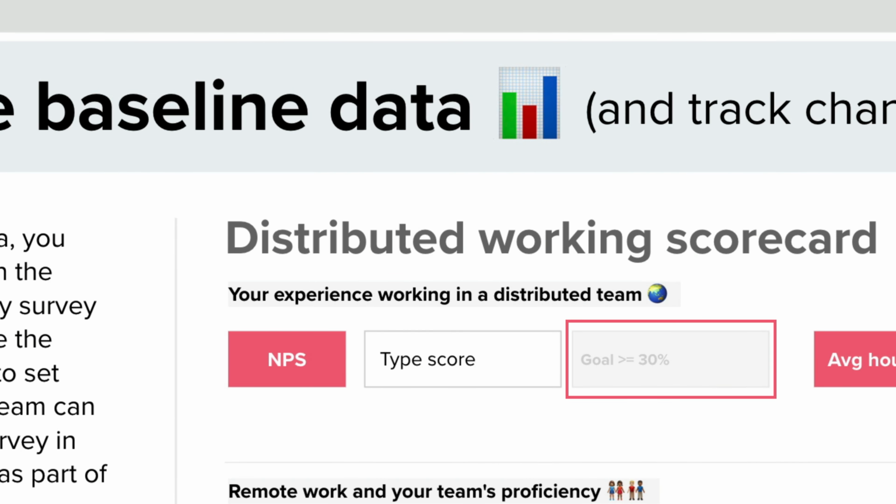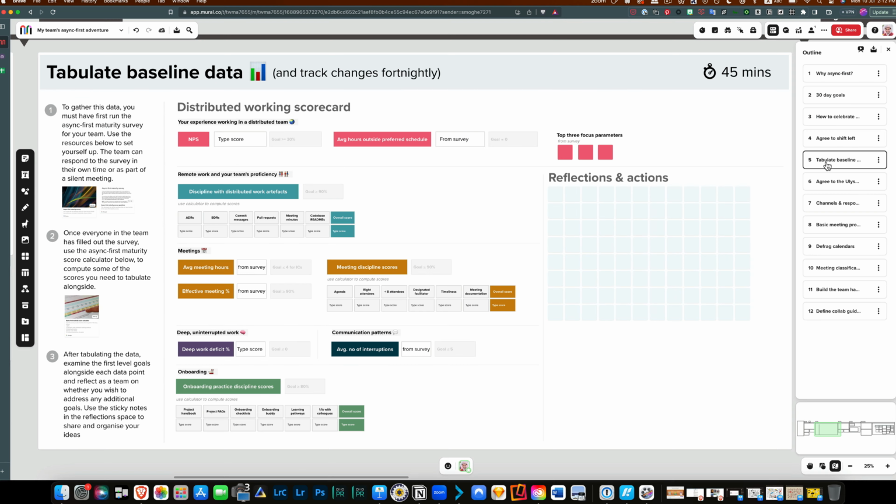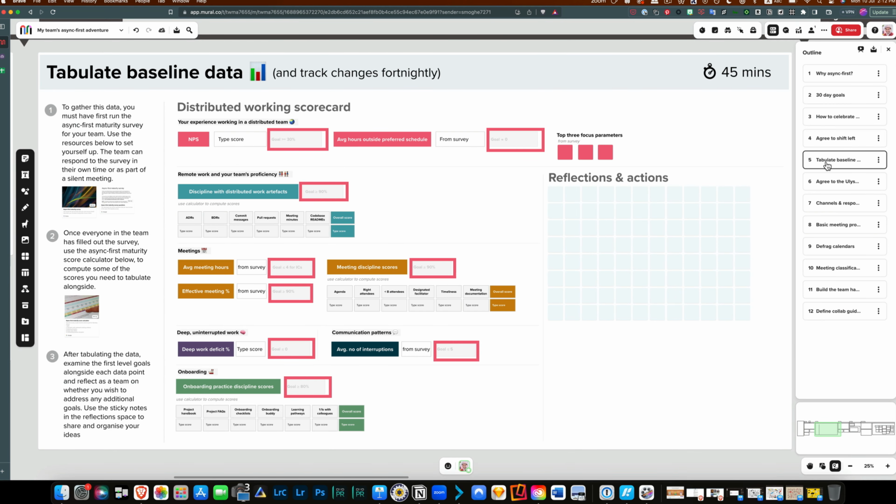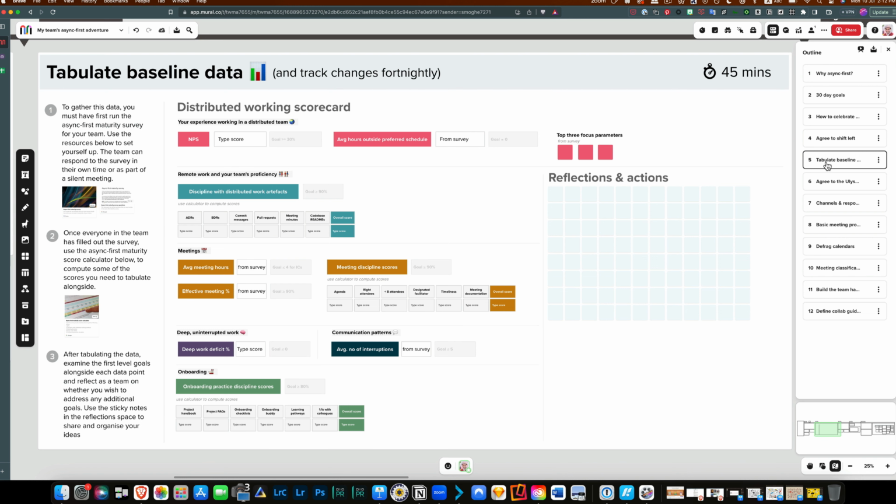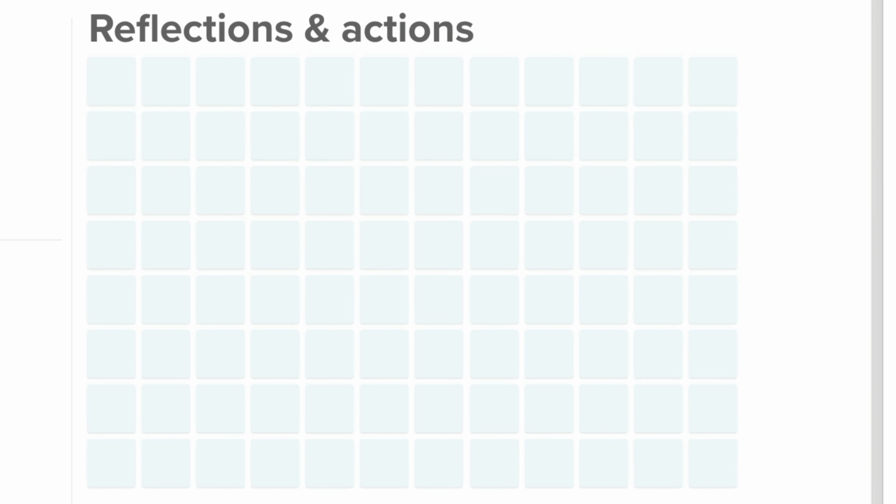You'll notice that each item in this scorecard has a goal beside it. This should tell you how far you are from being at elite status on any of these benchmarks. And that, my friend, is a point of reflection. Bring your team in to reflect on this scorecard. Use the reflections and action space for everyone to share their thoughts about these results. And once everyone's done, group similar sticky notes together and agree on any collective actions you can take. Remember not to complicate this beyond reason. Keep it simple and think of small but impactful steps.